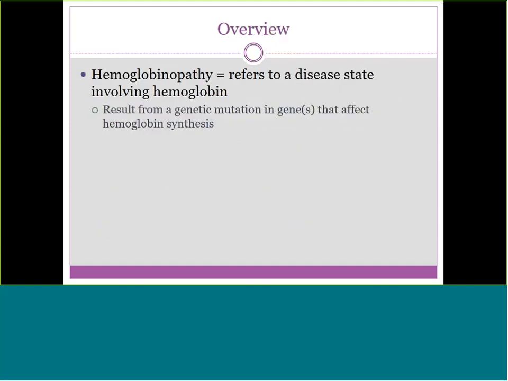All right, so overview. What does hemoglobinopathy mean? Basically, when you look at the word itself, we obviously see the part hemoglobin, so we know it has something to do with hemoglobin. The part pathy always refers to a disease. When you think of a pathologist, that's a doctor who studies disease. Whereas hemoglobinopathy means it's going to be a disease involving the hemoglobin molecule. So something in the way that hemoglobin was made is wrong, is mutated, it's not correct. As a result, it makes abnormal hemoglobins, which will mess with how we deliver oxygen and all that kind of stuff.